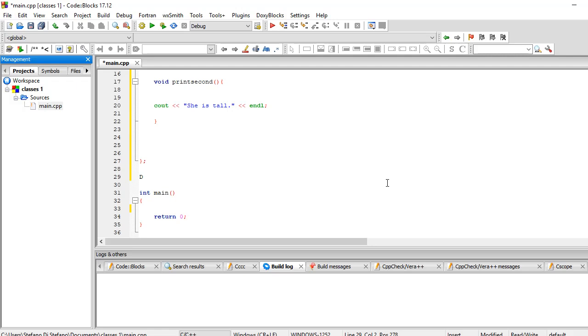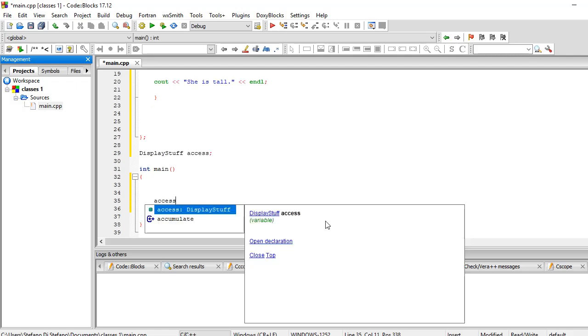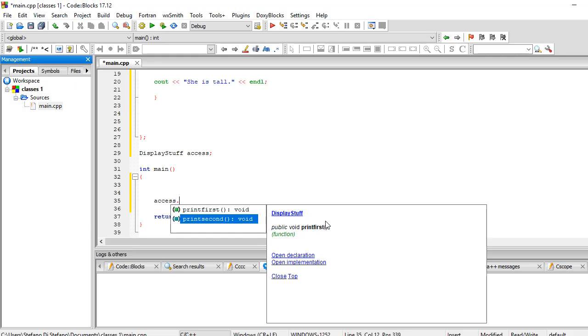So suppose I wanna print out what the first function is saying. So I love apples. So if I want to do that, I gotta get the name of the object, and I'm gonna type it right here. So I'm gonna say access, and I'm gonna say dot, and then see right there it shows me that there's two functions in the class. So I want to see what the first function is printing out. So I'm gonna say print first like that, and I'm gonna put my semicolon right there because that's C++ tradition, of course. And then I'm going to try running this program, and then I'm going to wait for the output.